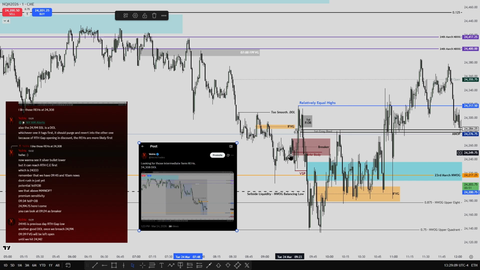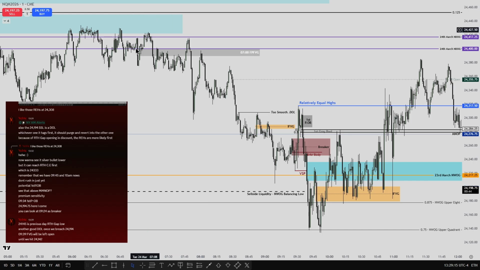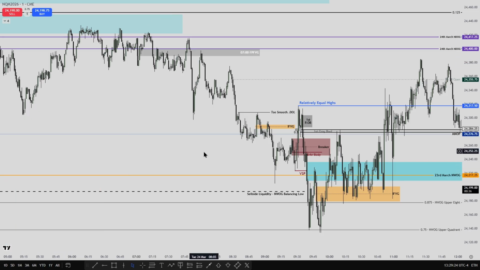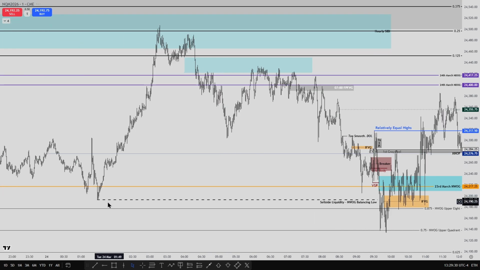So I said right at the beginning, before it happened, that these relative equal highs would be the draw, and I also said that in Discord up here. I'll go through the Discord one later on because the timestamps don't load in a screenshot, so I'll go through that separately. But why was I looking, and you can check in the daily analysis channel, why was I looking for this sell side liquidity here to be the draw today?